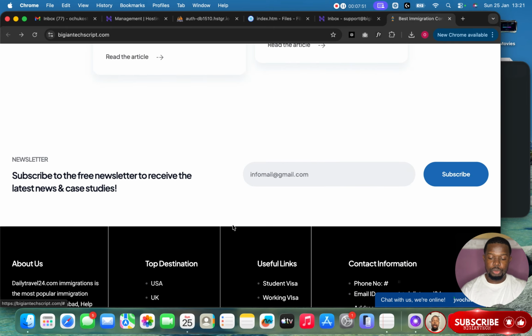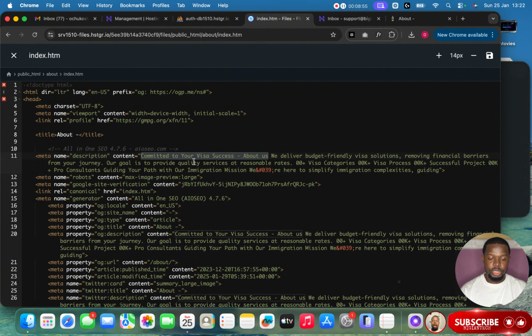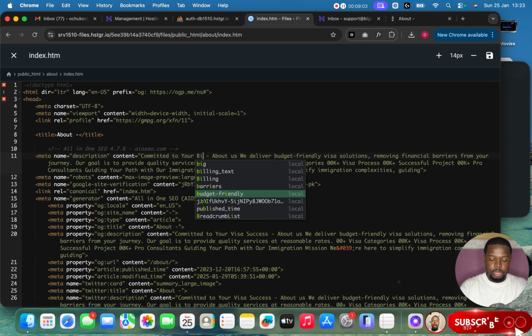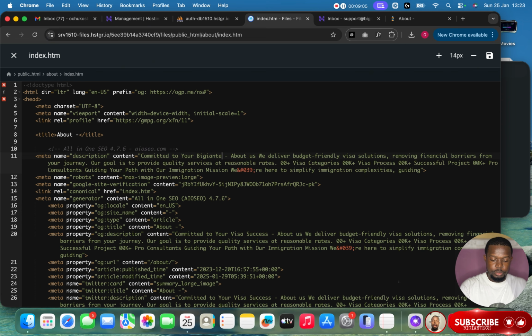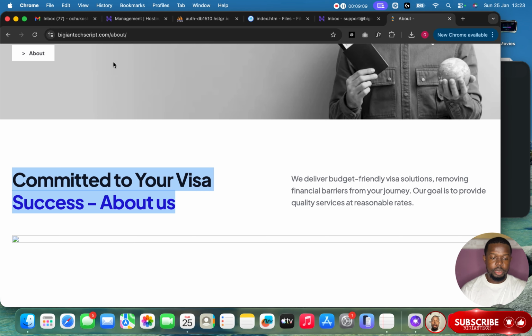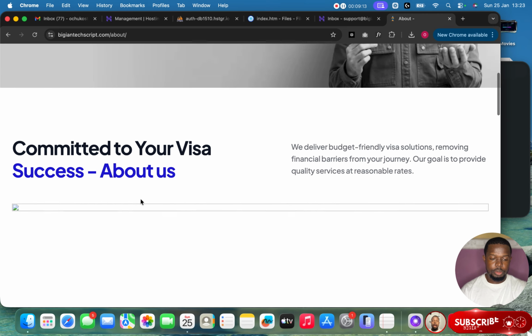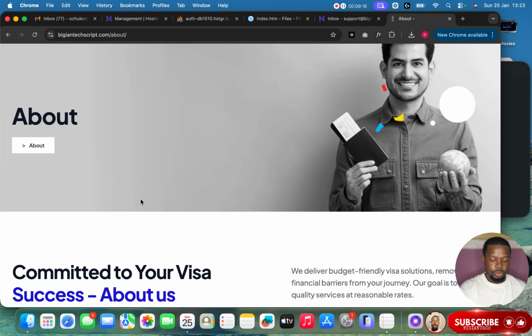Now this is it here, meaning you can actually just change this text. Let me just change this and say committed to your, let me just put my name, Big Giant Tech. Now click save. Once you go back here and reload, let me do a hard reload, Shift Command or Shift Control R.